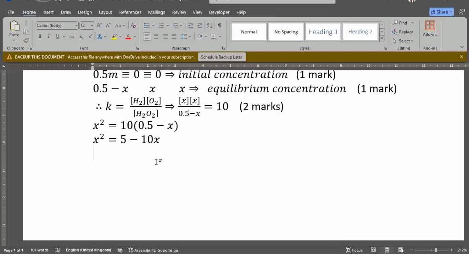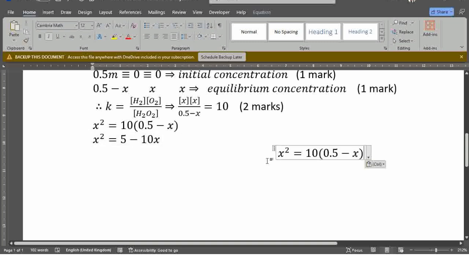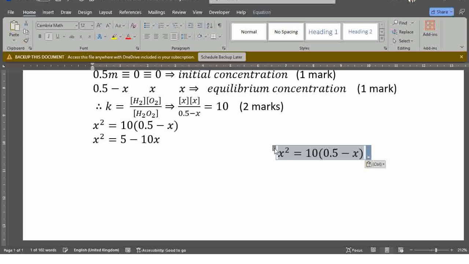Thank you very much. We're moving to the next formula. I think the next formula is almost the same thing. So we'll just copy and paste. We've copied already, we'll just paste. The next formula is x raised to power 2 plus 10x minus 5 equal to 0. Now we just paste because we copied already. Control V, and then it's coming at the point where we don't want it.